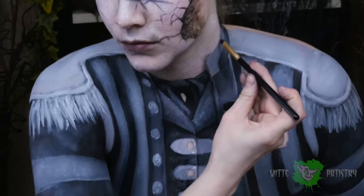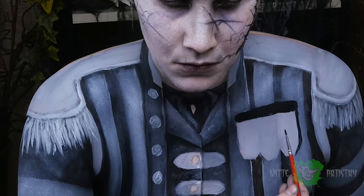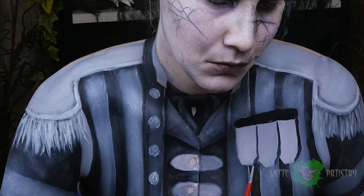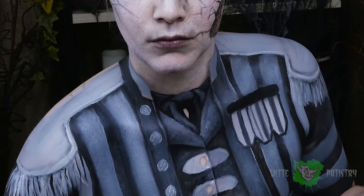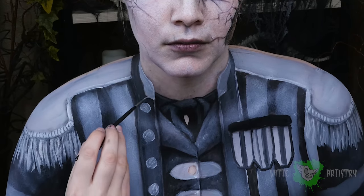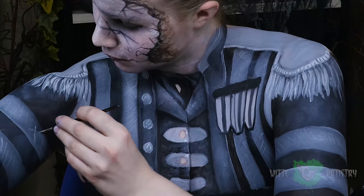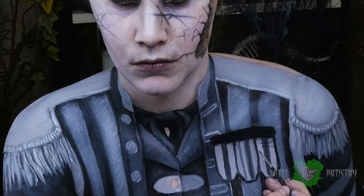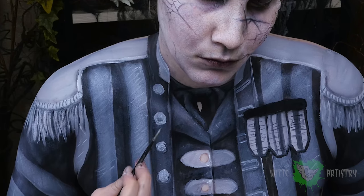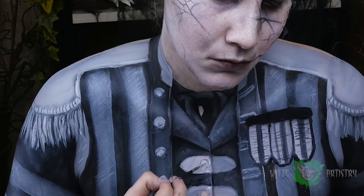Do this around your collar as well. I decided to save the medals for last because they look kind of complicated, so I'm filling in the metal ribbon with a medium gray color and then outlining it in dark black. Separate your little shoulder tassels with black as well and then highlight them with solid white to really make them pop. Do the same thing to your collars and add some hash marks on the stripes to make it look like fabric. Create the same kind of horizontal hash marks but this time using black body paint on your metal ribbons. I'm adding a little bit of dimension to my buttons because they're kind of flat — add some shadow to the bottom and a highlight on the top to really make it look spherical. Do the same to the ones on the shirt.